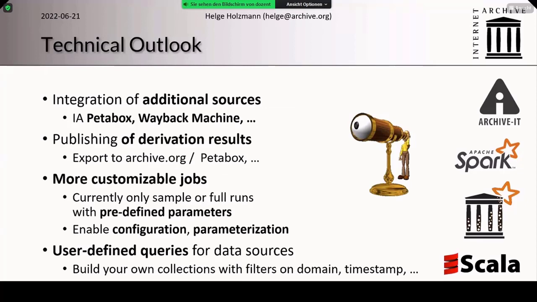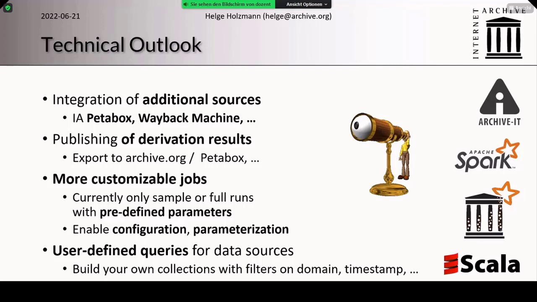And just to give you an outlook of what's going to happen next, we want to make our jobs more customizable so that you can actually configure them. Right now, you can just start a job, and we have some parameters pre-configured, but we want to make that more free for users to define their own parameters for jobs like named entities, for instance, where you have many parameters that allow you to tune the job.